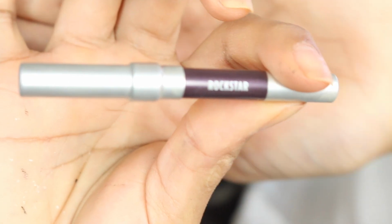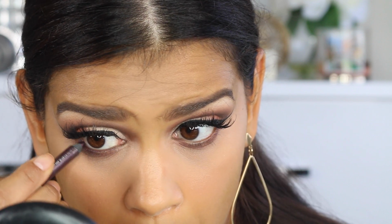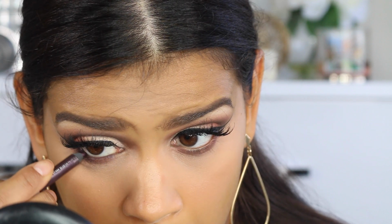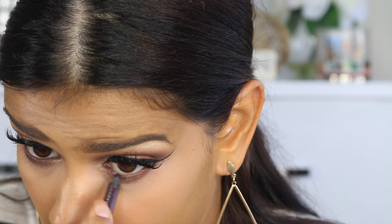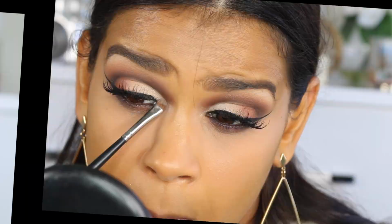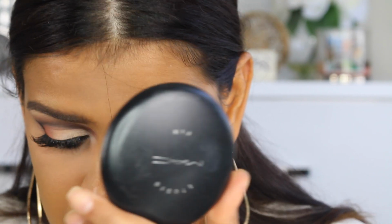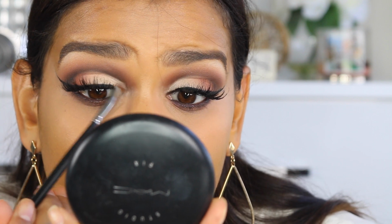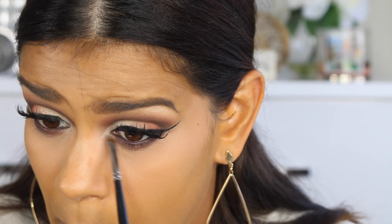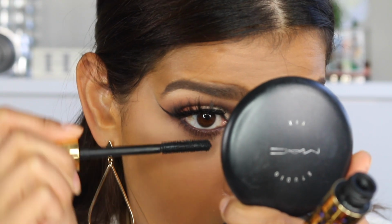And then now I'm taking Rockstar from Urban Decay. This is kind of like a plum purpley eyeliner, which lasts me a very long time. It's one of their 24/7 eyeliners, and I really love it because it makes my brown eyes pop. And then in the inner corners of the eyes, I just took the emphasized powder one more time to brighten things up. So now we're pretty much done.